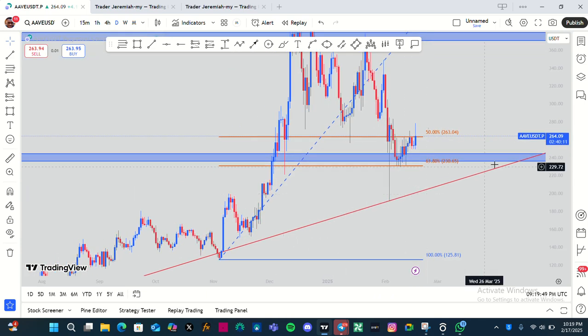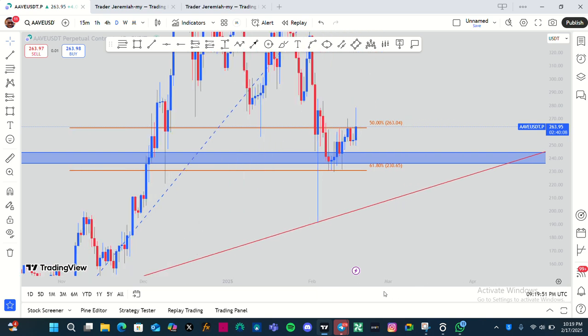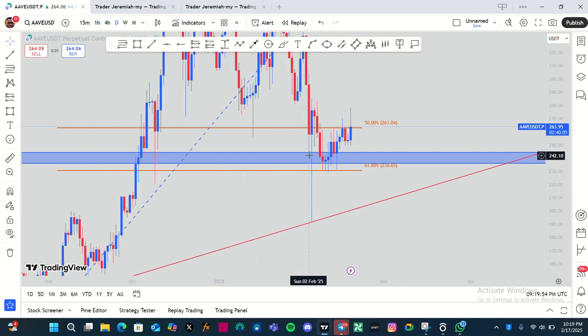And also price touched this trend line. As you can see, price touched the trend line and wicked back up. So what it means is that at a particular point, sellers pushed the price to this region, somewhere around there, but buyers were unable to take control and push price to the upside again. So that's why this wick was formed. This signifies that there are more buyers in the market than sellers, because sellers were only able to push the market back to this region before buyers took over. So that was another confirmation.